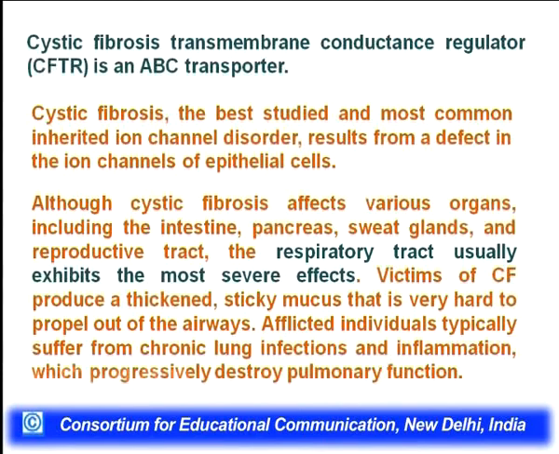The victims of CF produce a thickened, sticky mucus that is very hard to propel out of the airways. Afflicted individuals typically suffer from chronic lung infection and inflammation which progressively destroy pulmonary function. So the airways are the most affected organs in the cystic fibrosis patient, and we will see how this ABC transporter dysfunction leads to these symptoms.